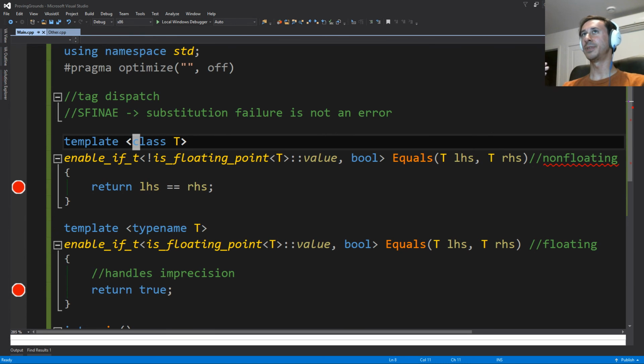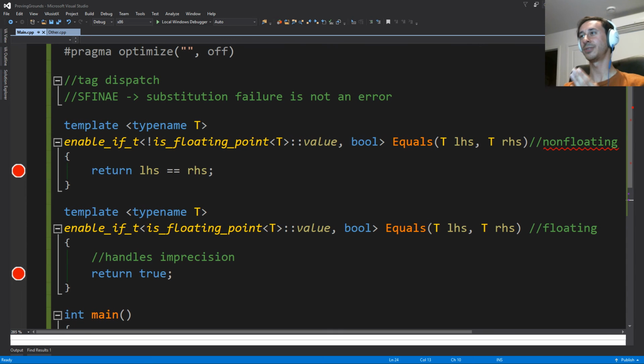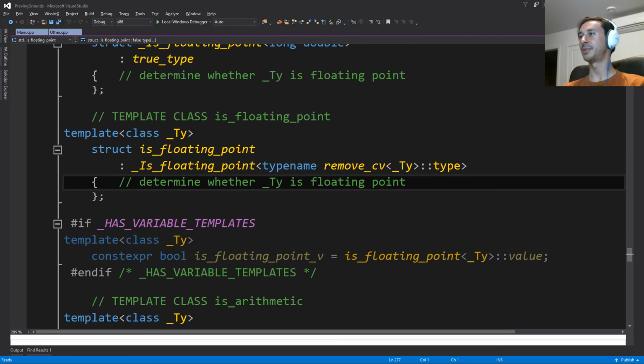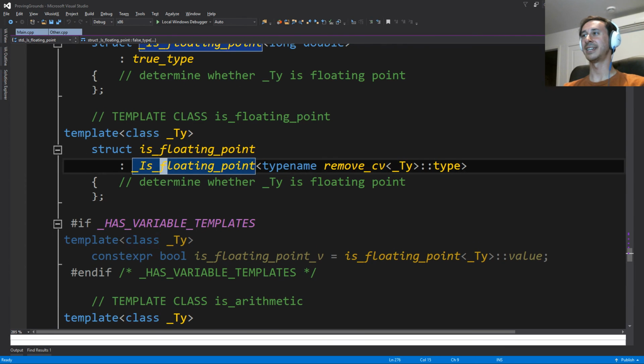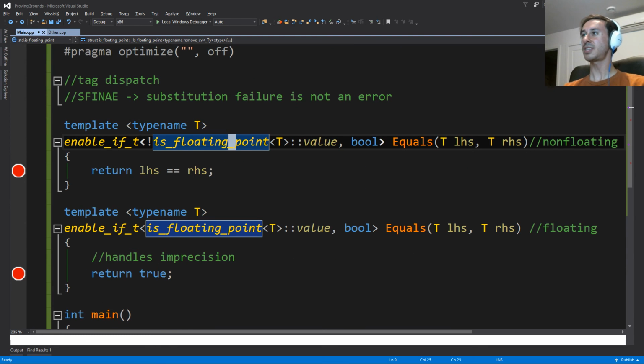I think people tend to prefer writing typename because it's a bit more generic, because the type you give is not necessarily a class. It could be a primitive type, right? You could have, as in our examples, this int and this float. They're not actually classes, they're just types. So typename is a bit more generic. But if you look at the standard library, they tend to prefer to write class. I think that mostly comes from the fact that you couldn't use the word typename before. Before, you had to write class, and they just kind of stuck with that. So generally you would write typename.